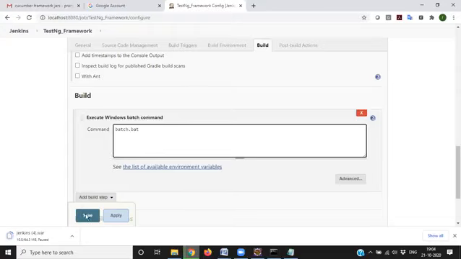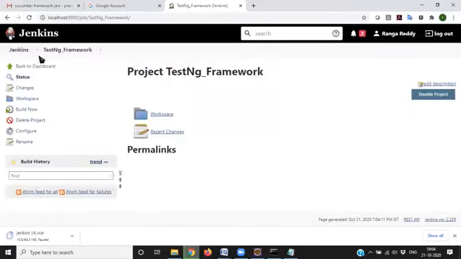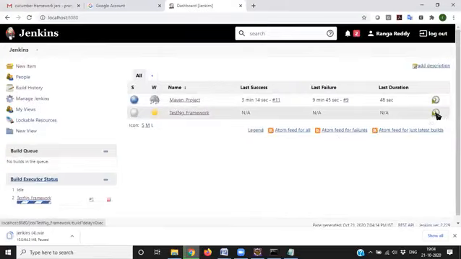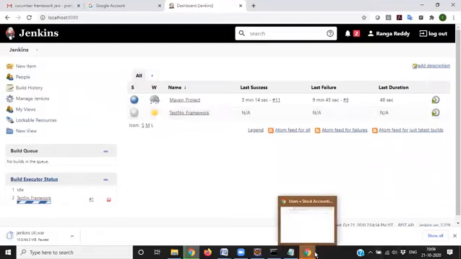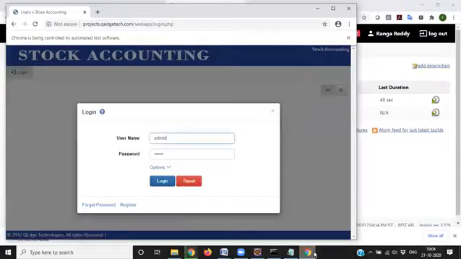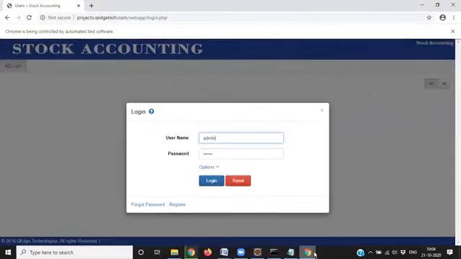Scheduling is common anywhere. Click on Save. Again, go back to Jenkins. Now you can see two projects here, right? Now come and click on execute. If you did the batch file correctly in the local system, it will execute all the frameworks. Now started. Started with one framework. Oh, it's executing the OJT project, I think.